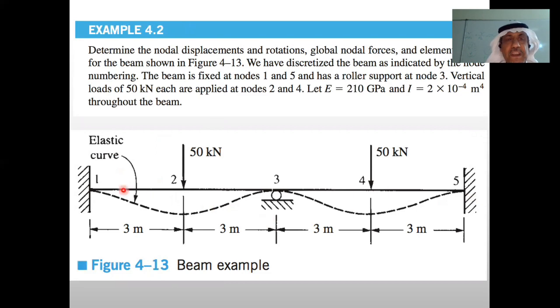No, because if you put node 1 and node 2, what about this force? You see, we put a node here. We have 2 choices: either to use a node, or to take this 50 and distribute it to this node and to this node. Then you can use 1 element. But if you don't want to distribute the load, then this is node 1. This is node 2. Node 1 because it is a support. Node 2 because it has a load. Node 3 because it is a reaction. Node 3 because it has a load. So it will be 5 nodes. 5 nodes times 2, 10 by 10.